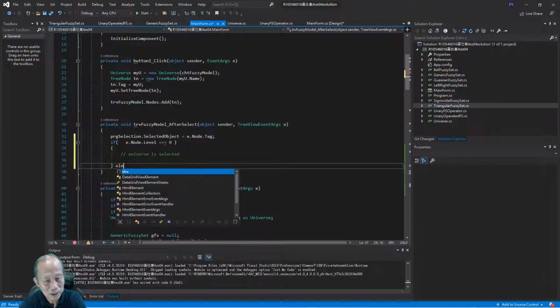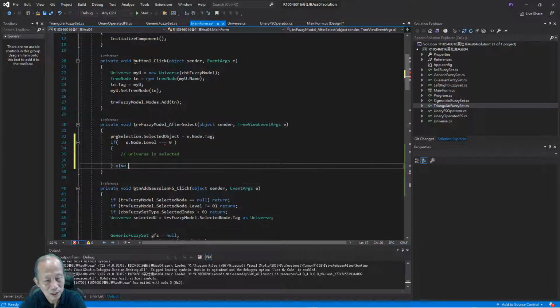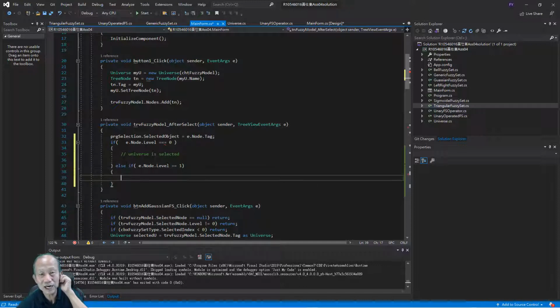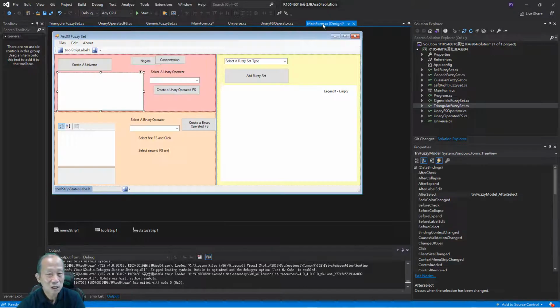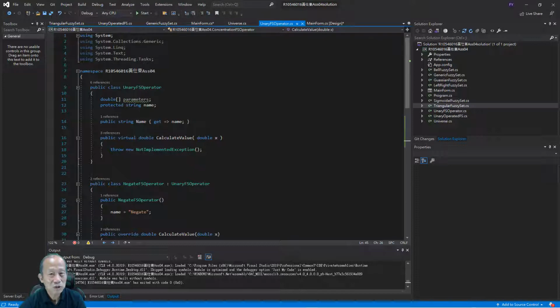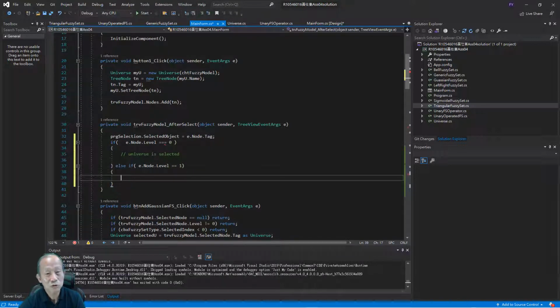Else if it equals 1, that is the current situation. Later on, if we step into the assignment file, we will add another category called input universe, output universe, so in that case you should have 3 labels specified there. But up to this point, we just have 2 labels: label 0, the universe selected, and if the label is 1, that means fuzzy set.